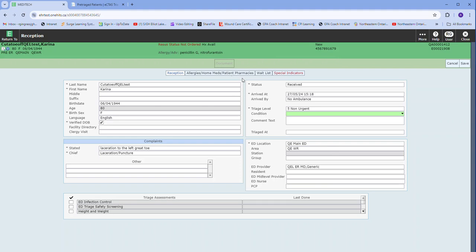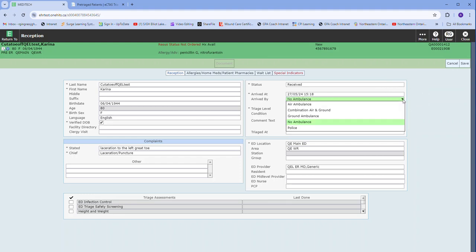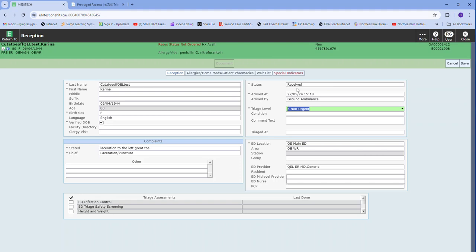So now for our EMS patients, if your patient is arriving by EMS and not in the triage room, this arrived by here, you can click on this box and open up that option, and you can change the patient status at this point to ground ambulance. By changing the patient status to ground ambulance, you will let the system know that the patient came by EMS. So in the original piece, you still are only going to select the walk-in piece. And you are going to define whether or not the patient came by EMS in this reception routine right here.